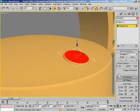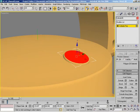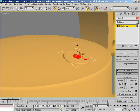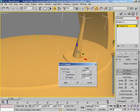I'm going to have a little bit of fun with this little Imperial Doodad real quick. Let's do an inset. And maybe just a little bit more of an inset. And click OK. And then we'll do a bevel. Sweet. That was the coolest bevel that has ever been. Now sporting spikes. The coolest bevel. That's going to go into UT3 beautifully.